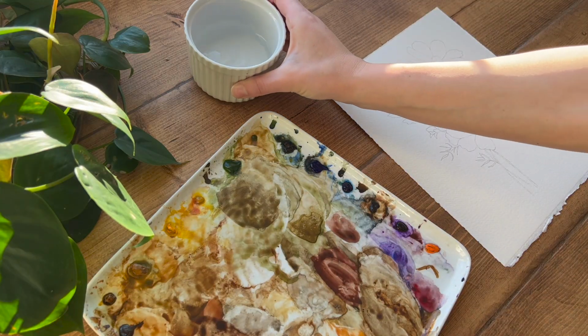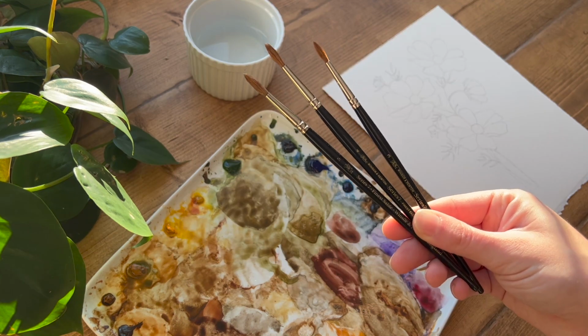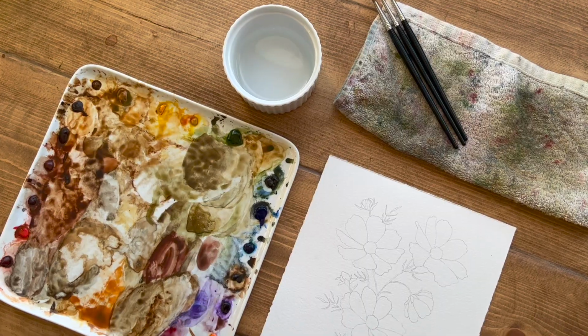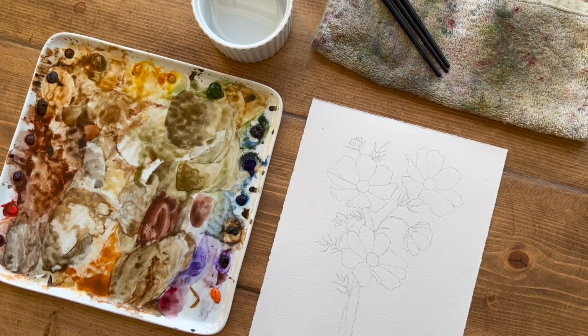I'm using 3 brushes for this painting, a size 5, size 4, and size 3, and although I didn't show it here, you'll see I actually decided to add a smaller size 1 brush later on.